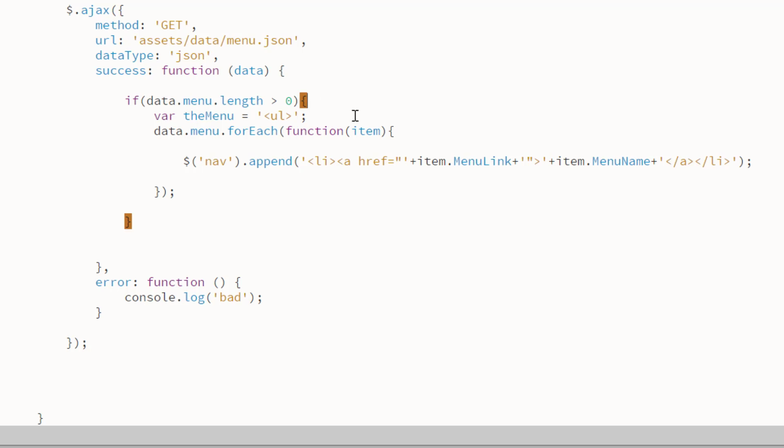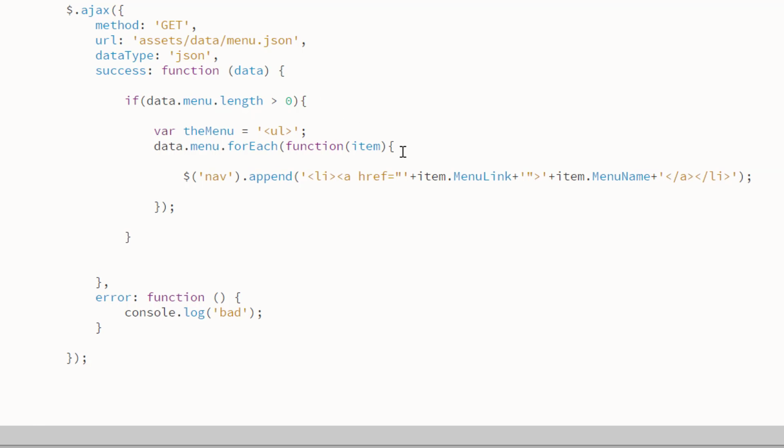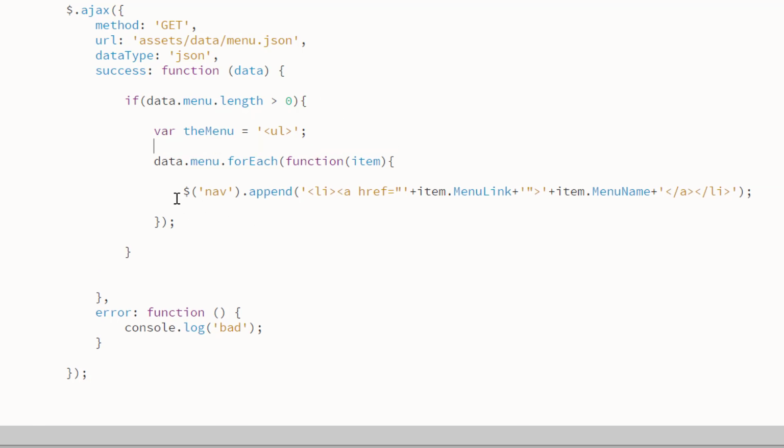So at this point, we're starting to build a menu. And we could just tell it to go append it to the nav, but what we want to do is actually just start building this inside here. And we want to be able to close that as well.